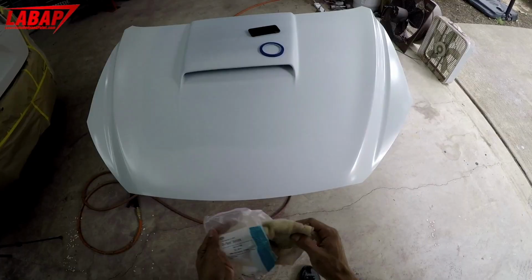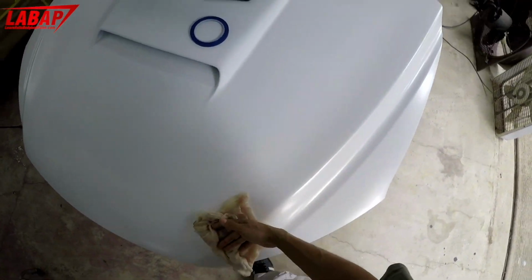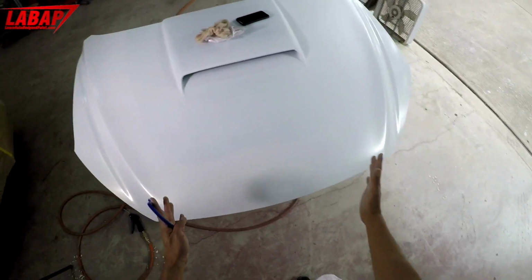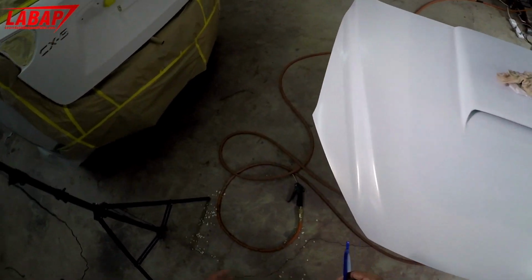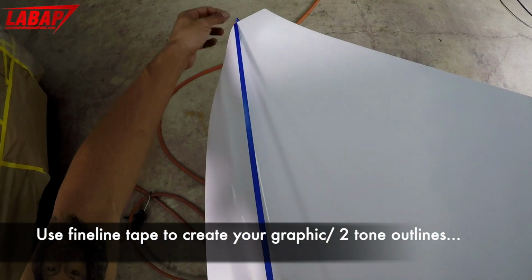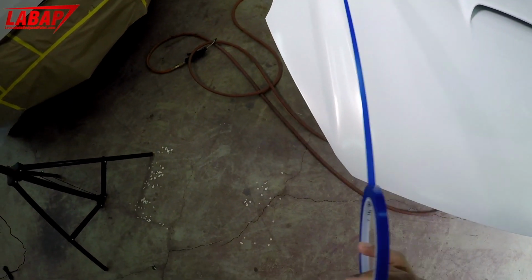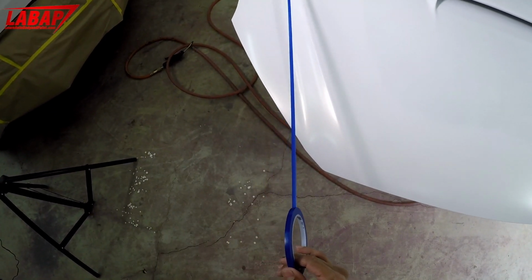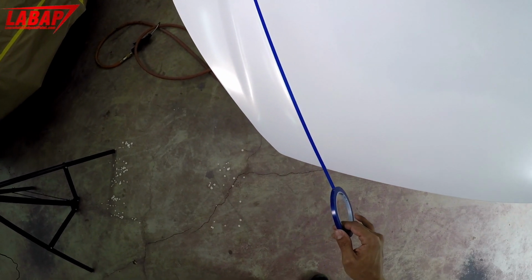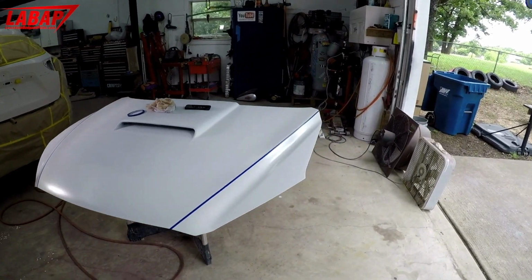Fantastic little device there. You want to tack it, okay? Because you want to get the overspray or whatever is off, because if you don't, the tape will not stick. The line wider and just go black in here, okay? So that's what we're going to be doing. So I'll start right in the middle here, give or take. Okay, you want to pull it long. Outer edge is going to be white.